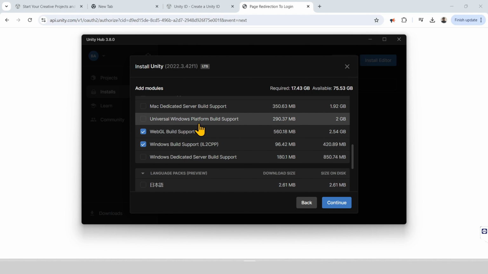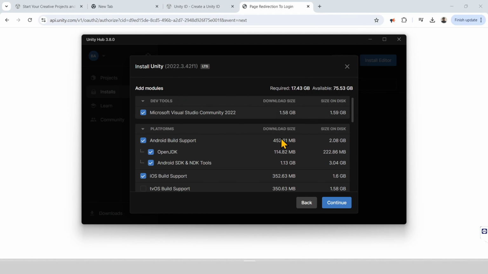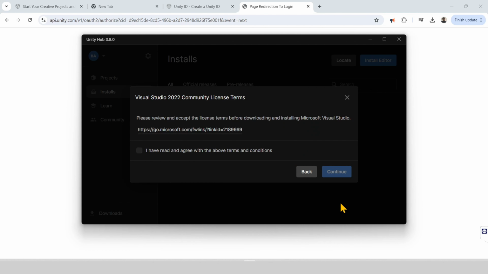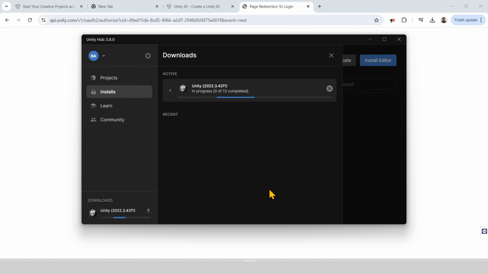So I've selected quite a lot of stuff, and this is going to be some download. So let's continue, and now it will actually start downloading stuff. Agree to terms and conditions of different installations, and sit back and relax while the setup continues. Depending on your internet speed, this will take some time.